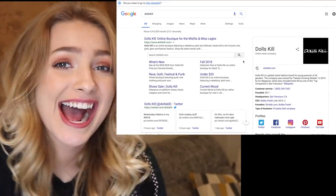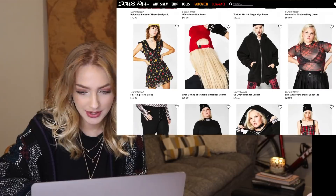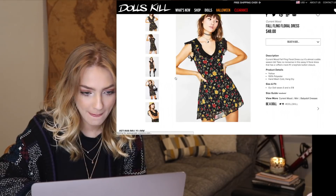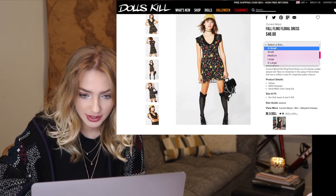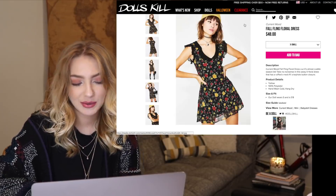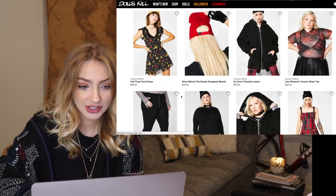Now we're recording my screen. Let's go to Fall 2018 on Dolls Kill. Everything here is pretty extreme. This is kind of a cute dress — is that a frilly collar thing attached to it? I feel like it's cute. I feel like it might be an extra small though because I'm 5'5". I'm just gonna add it. What I do is I add things to my cart and then I pick things off that I don't want by the time I'm ready to check out. She makes that beanie look good too.